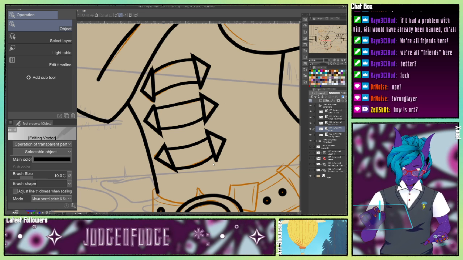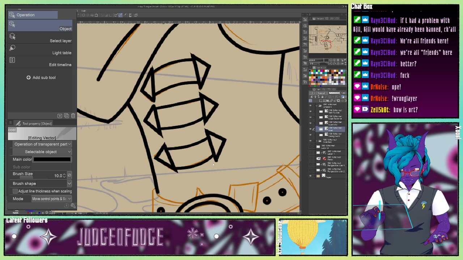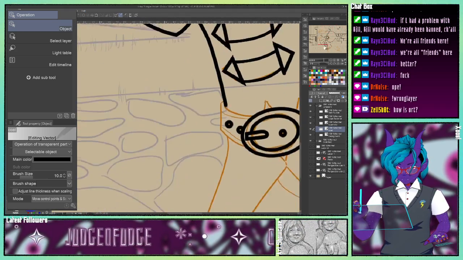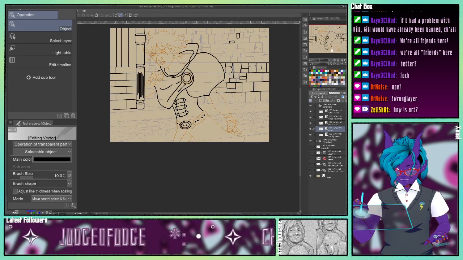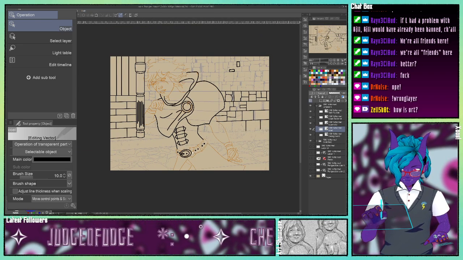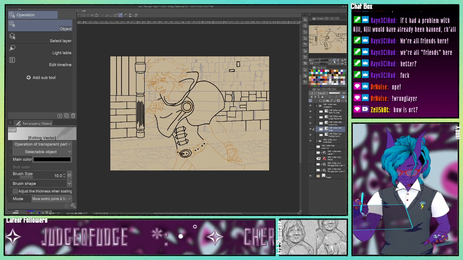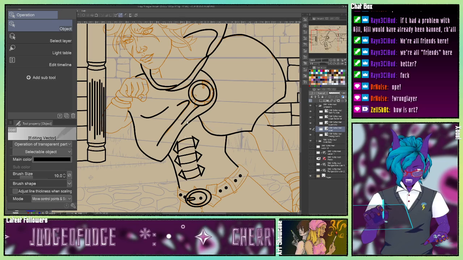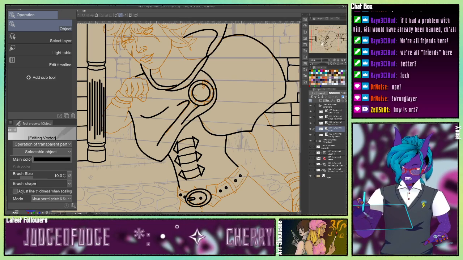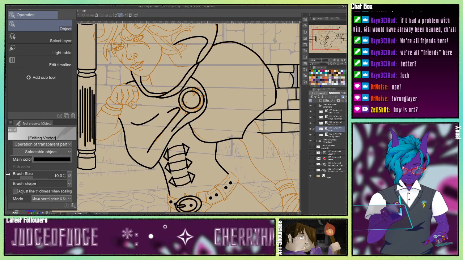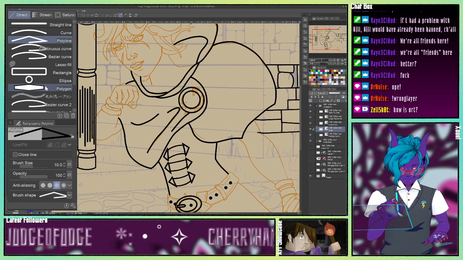Hi Zell, we're doing teaching today, so I'm teaching people how to use vector layers in Clip Studio Paint. So all of this is, well, the sketch isn't vector, but all of the line work is vector. And I was showing people the eraser tool and how to combine the different tools like the curve tool and the straight line tool and the polygonal tool and the circle tools. So we're gonna go. Did we miss any?